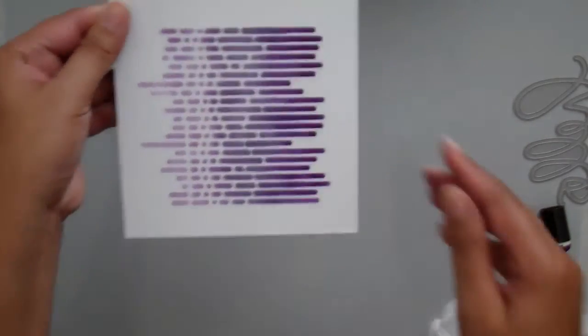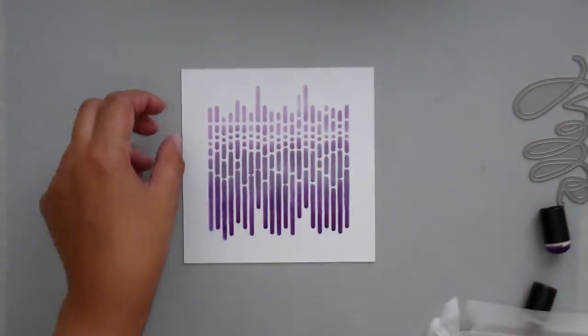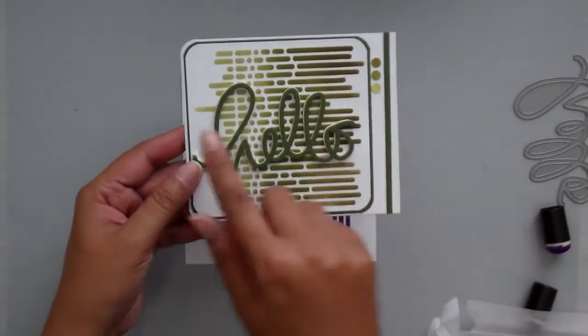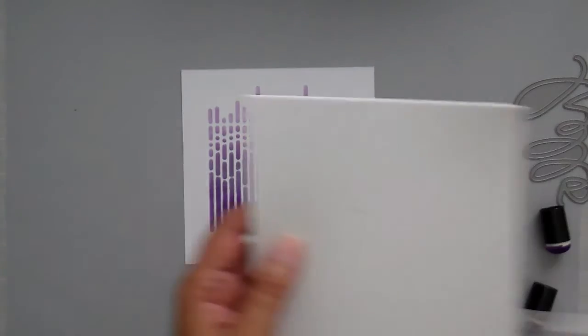All right, there we go. See that? And you see how the colors blend very seamlessly into each other. See how this one does here? All the greens blend in, and now all of my purples are blending in.